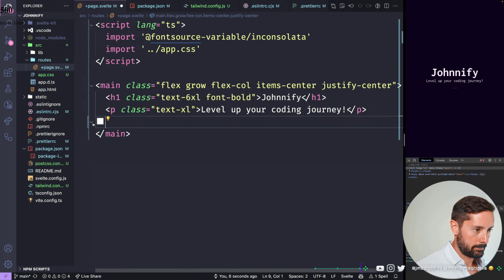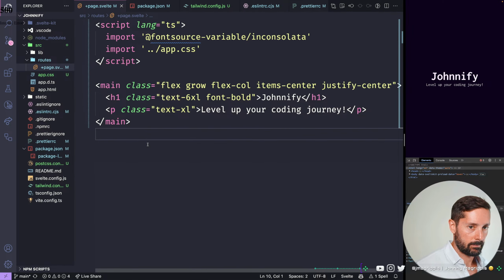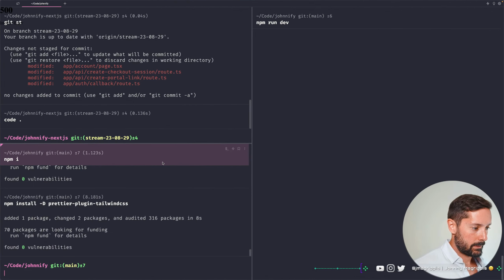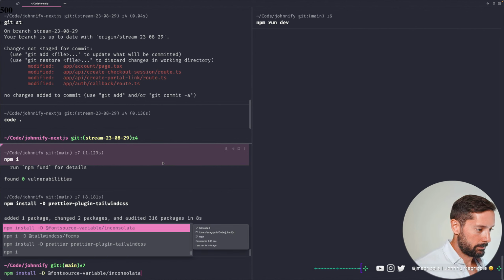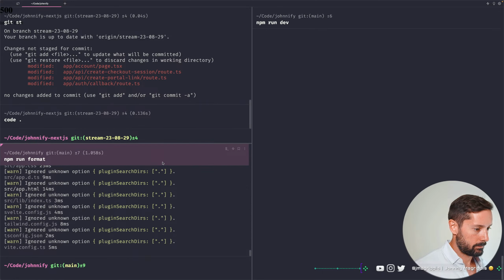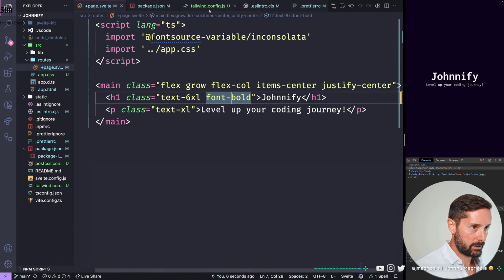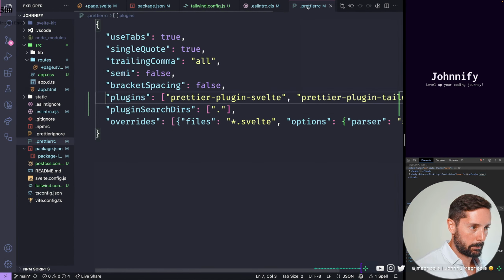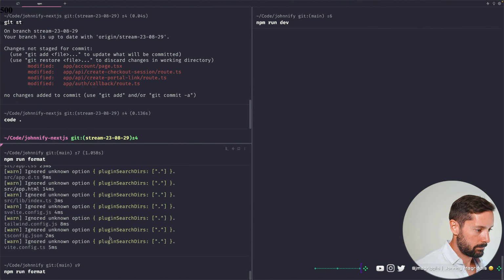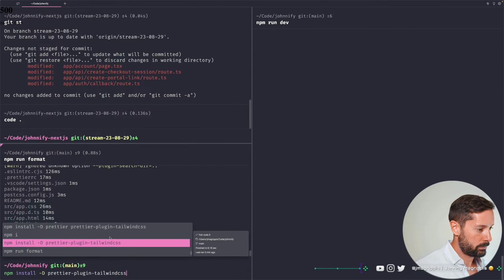Cool. All right. Let's run the formatter again. Plugin search directory is not a real thing, apparently. Sweet.